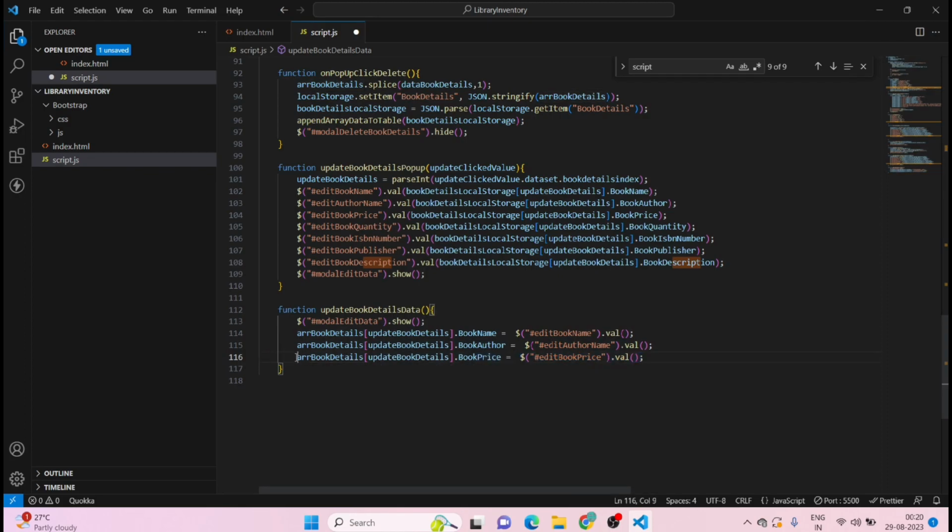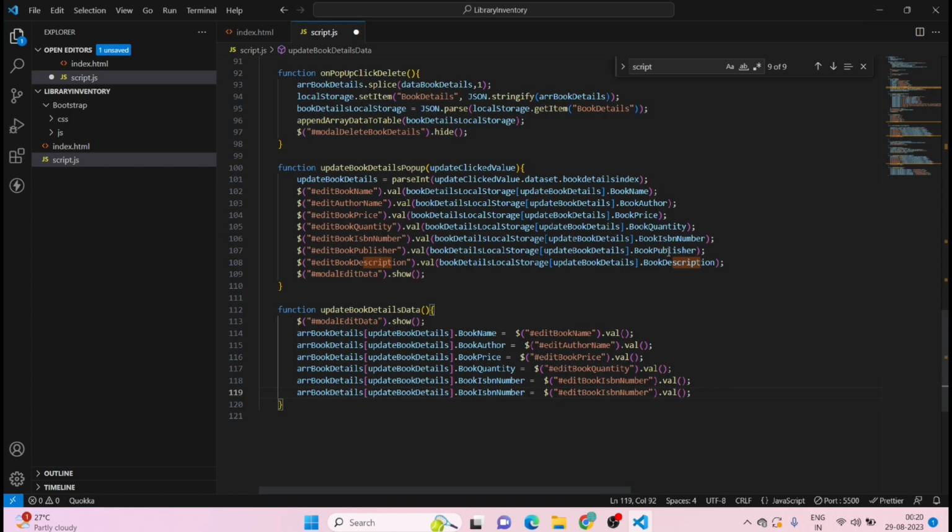Same way we have to do it for quantity, ISBN number, publisher, and last one, description.